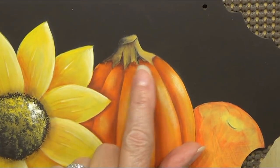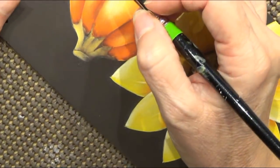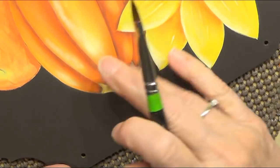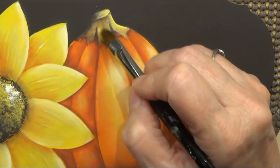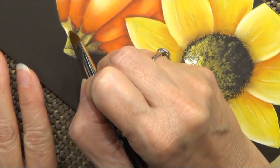I'm definitely going to have to come back over and touch up underneath here a little bit. Okay, so that was antique gold. So now I'll just take my dirty brush right into some moon yellow. And then just wipe my brush off and go into a little bit of white. And this will just give us a bright little highlight.